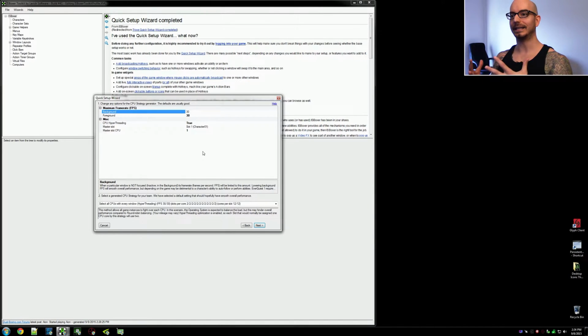Unfortunately, Trove seems to be a game that really doesn't utilize your hardware very well. No matter if you have an incredibly beastly system, it just does not use your hardware very well. It's very inefficient at doing that, and you'll see when I'm playing. My two game clients in this particular setup are 1440 by 900, and I can barely maintain 60 frames per second on my two game clients. So when I was multiboxing those 4 game clients, as I showed, I had the quadrant layout before, I could not do 60 frames per second. I could only do 30. And I have a pretty ridiculous system here.